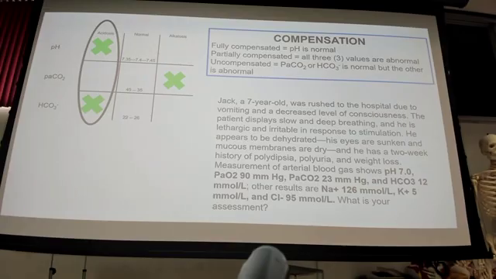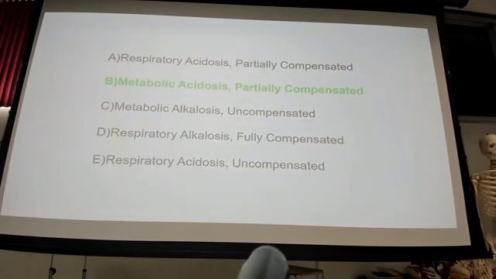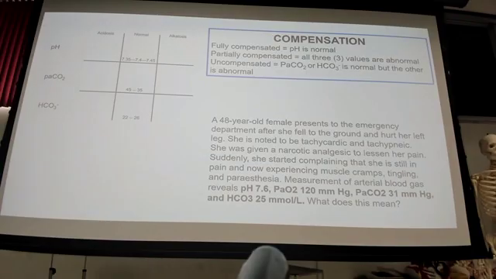So when determining what's going on, one of these, either respiratory or metabolic components, has to align with the pH, whatever the pH is. So that's going to tell you what's happening, right? And you guys determined that it's partially compensated, so that's metabolic acidosis partially compensated. Any questions about that? Yes. What is compensation? It's like the body is trying to fix the problem. So the body is trying to work to correct the issues in this case. All right. Next one, yes.